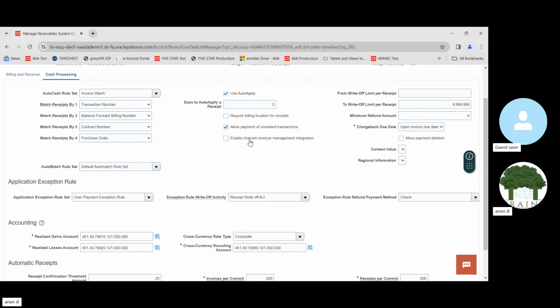Even in projects, we have two things: one is event-based, and the other is rate-based or fixed-rate based. In revenue management, we generate the revenue based on events.